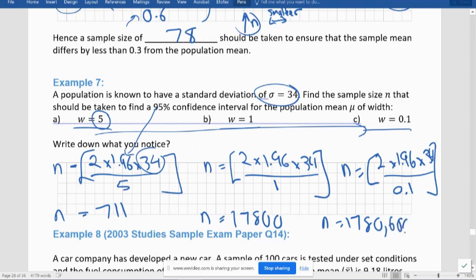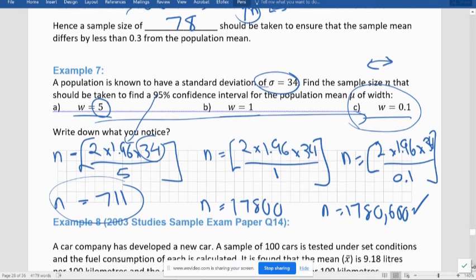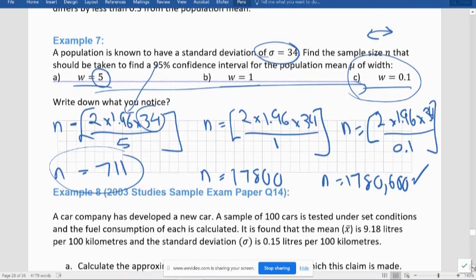All right, so I did mention it earlier, there's a lot of things where we think, wow, we could change these things and make it easier. The reality is if you want your confidence interval to be over a very small spread, it's actually really hard to survey that many people. You're not going to be surveying over 1 million people. You're probably only going to be able to survey a limited number. So there's a lot of common sense that has to be used when making confidence intervals. Because the reality is you just can't have them really, really accurate.